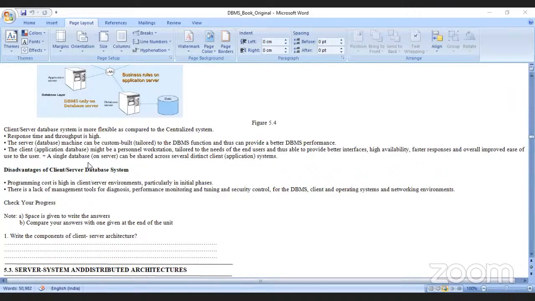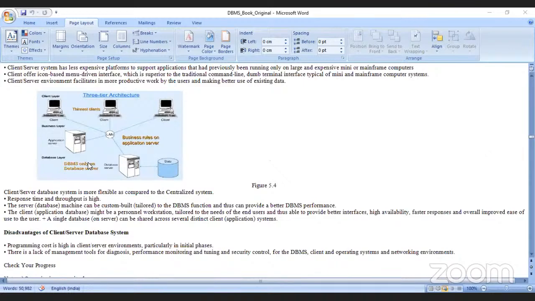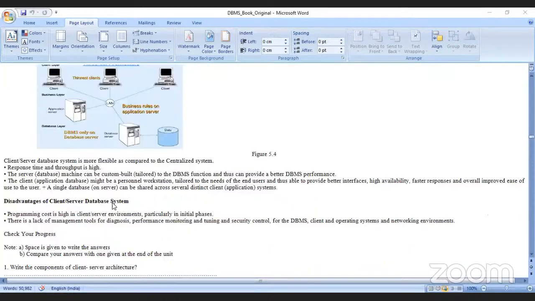Client server architecture is a very important answer. What is client server? 1-tier, 2-tier, 3-tier. If they ask particularly about 3-tier, you can write 3-tier only. If the question is client server, you can write all the tiers, and diagrams also. From an examination point of view, if any answer has a diagram, you must draw it. If you draw the diagrams, you will get good marks. That is the concept of client server database architecture.